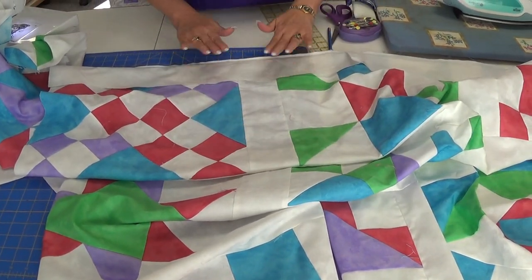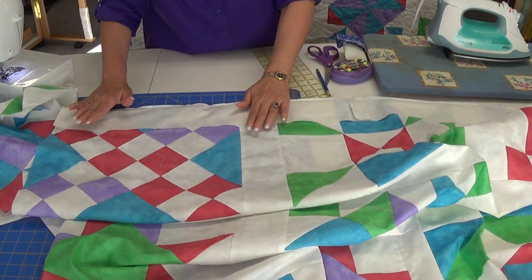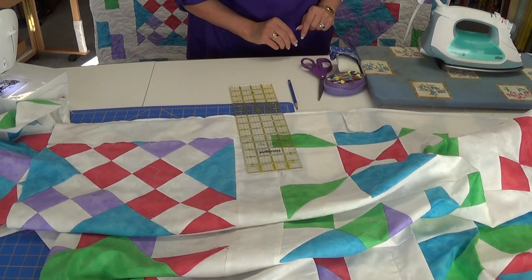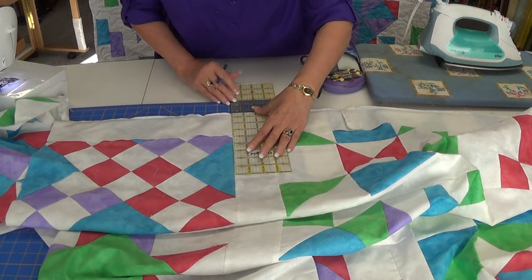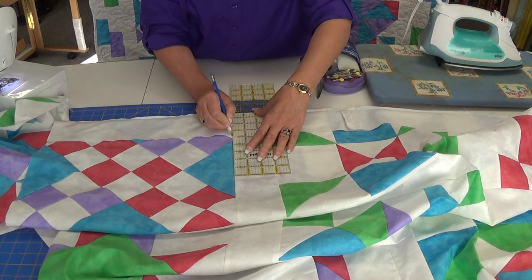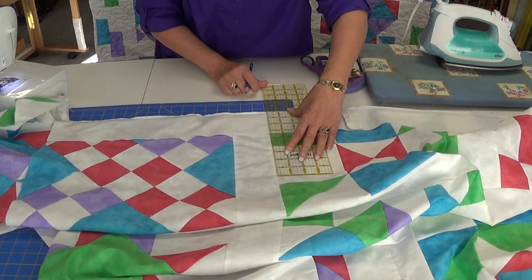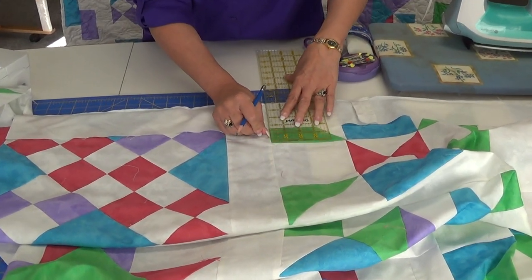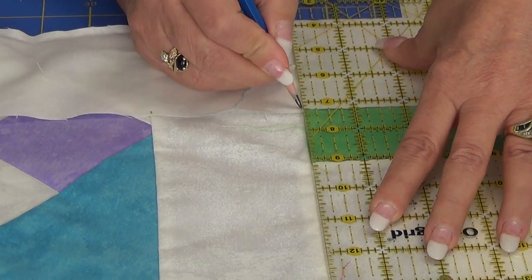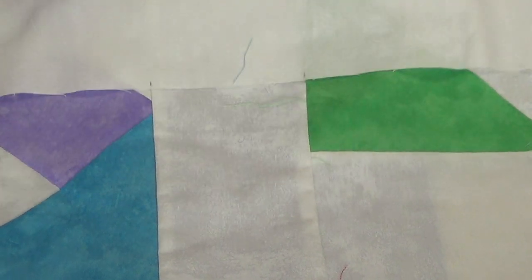So here's how I line it up before I press. I lay it out nice and flat so that it lays where it wants to lay without stretching or giving. I take my straight edge and line up on my seam, then come down here and put a little pencil mark — just a short one, as a reference point — and I do the same thing on the other side. I line up a long ways, not a little ways, to make sure that when I add my next piece it will line up with the other sashing.